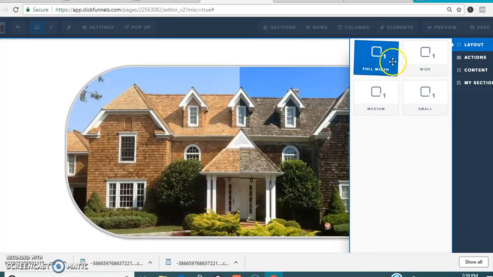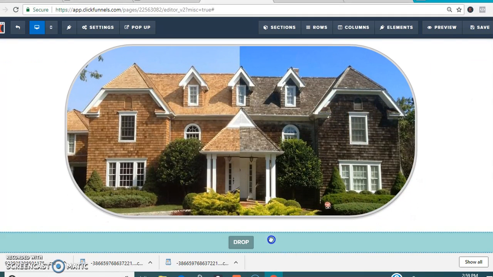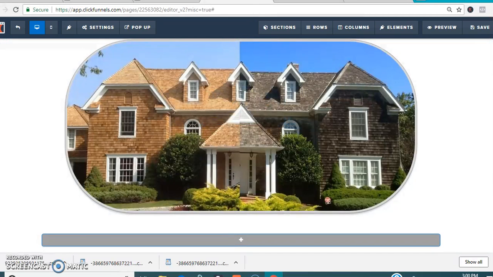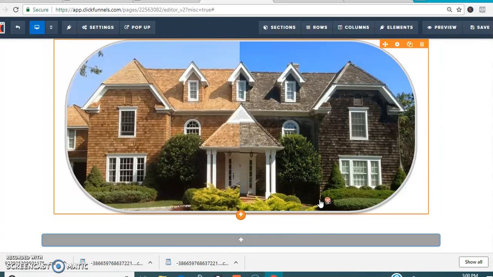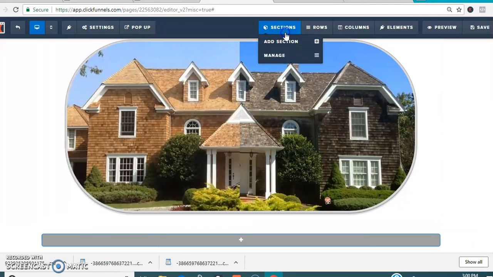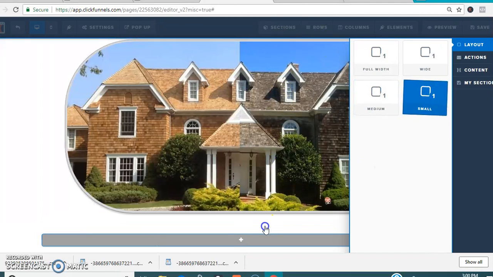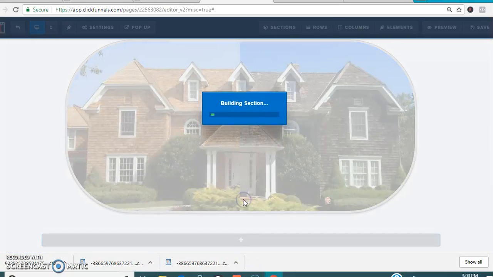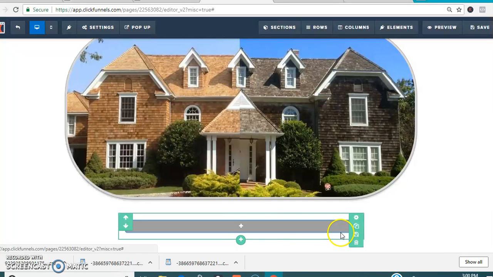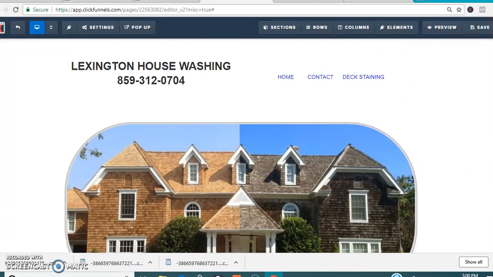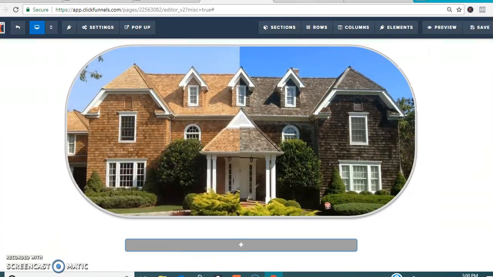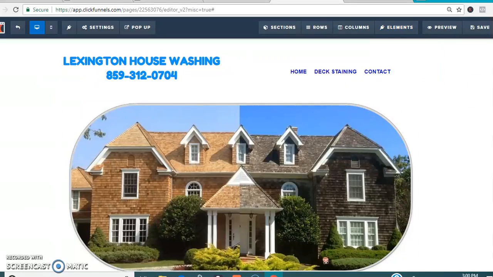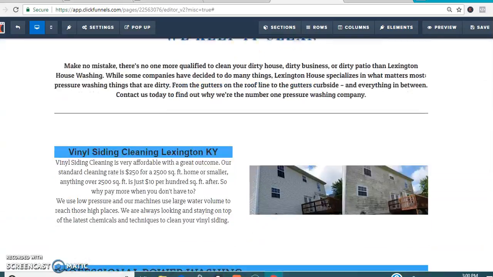Adding the picture, adding sections in, it can be a full width, meaning the entire page. You can do stuff or add sections that are only half of a page, medium, small length. Here's a small one going in. Honestly, it's only going to take up this much of the space, but as a main image, you want it to go to the entire screen, so you put the full length. I'm not going to go fully into it because this is how I pretty much ended his site, like this.